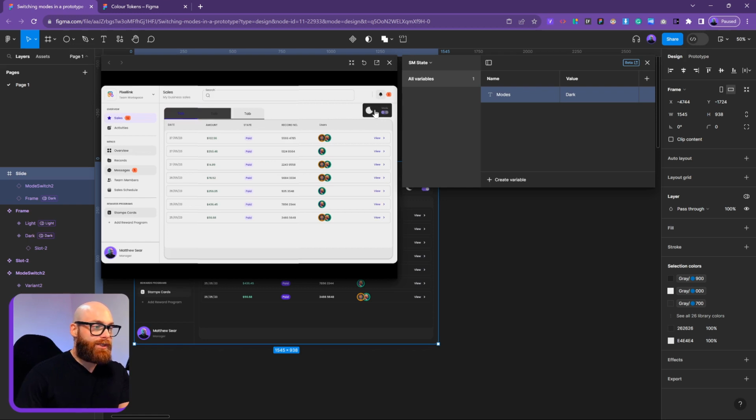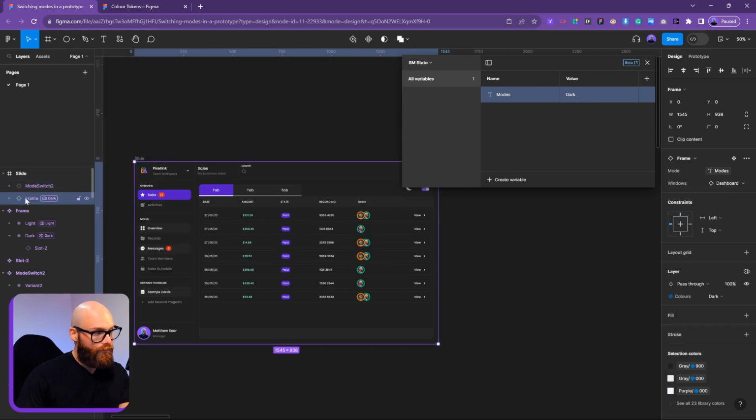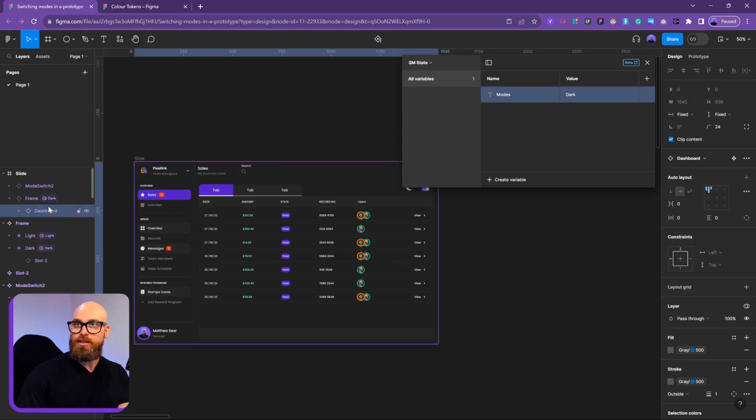We can now simply change this dark and light mode over by just switching our little switch inside of our frame. This will change this here to dark and light, and in turn will tell the actual frame component that's holding the slot, that's holding whatever's inside the slot. So that could be the dashboard, that could be any other window, any other viewport, any other component inside.